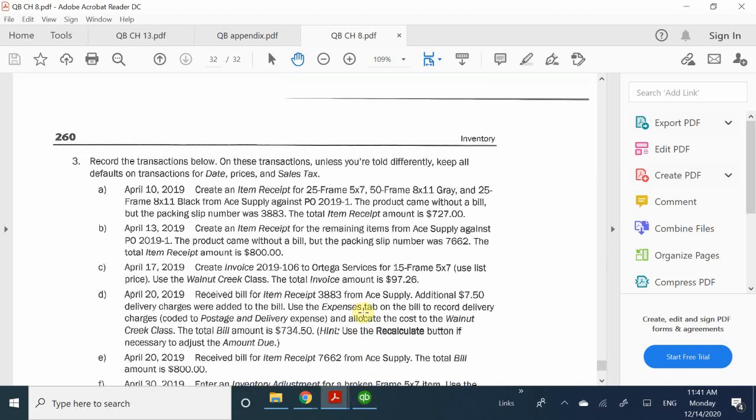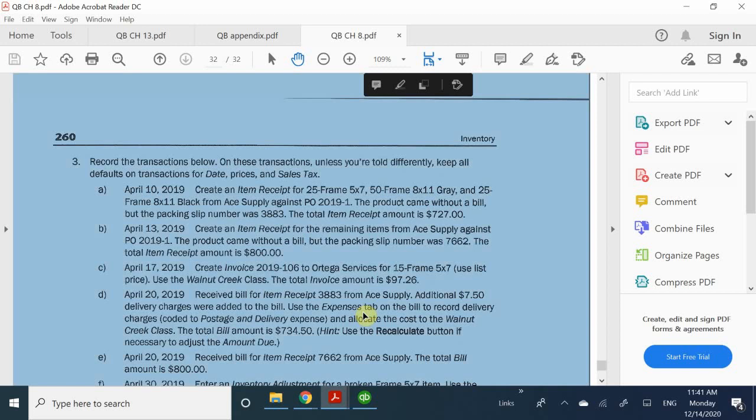So in this case, on the 20th, we are 734. All right. So, how do we receive a bill against our inventory?